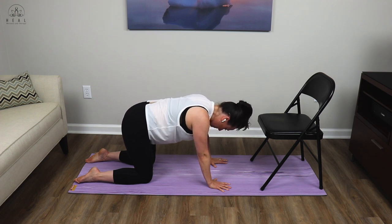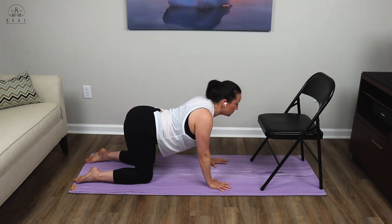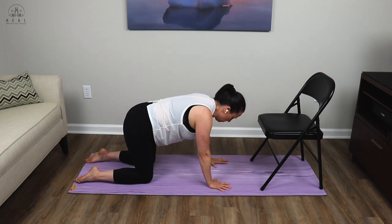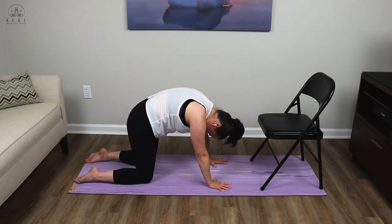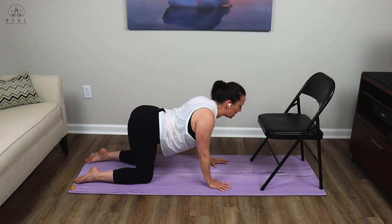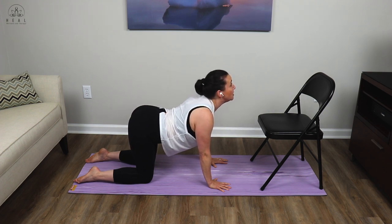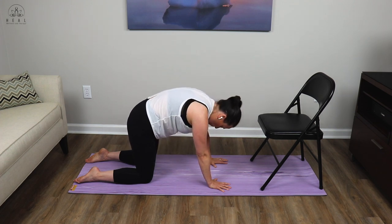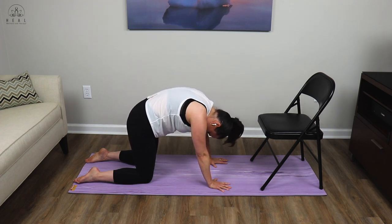Inhaling and sinking. And exhaling and curling under. One last time for me. Inhale, sink that belly, lift that tailbone, shoulder blades back and down, lengthen that chest and neck upward. And then as you exhale, curl everything under, tuck that tailbone, rib cage curls, chin to chest, gaze to that belly button. You've got it.